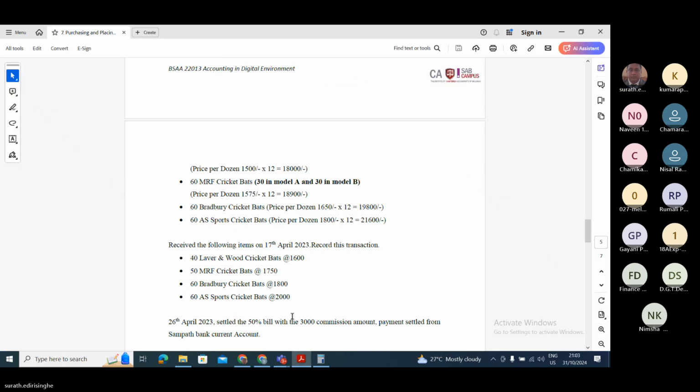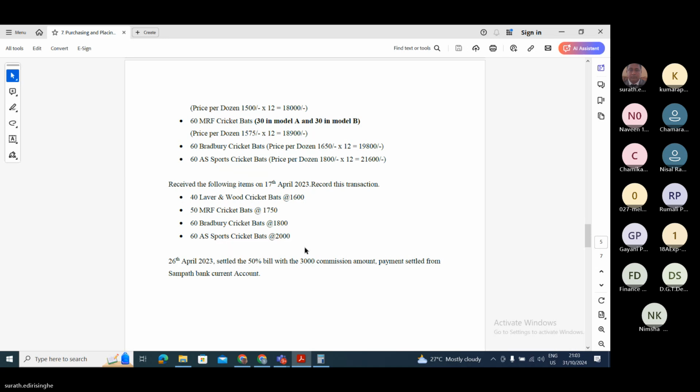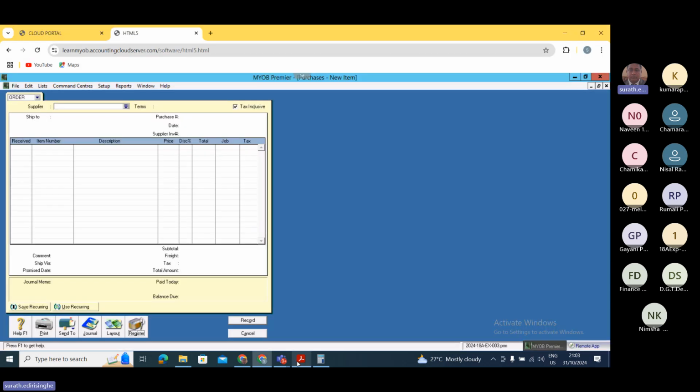Right, then next, GRN. Received the following items on 17 April. Record the transaction from the 60-40, from the 60-50, like this. Right. Record. Wood cricket bat.